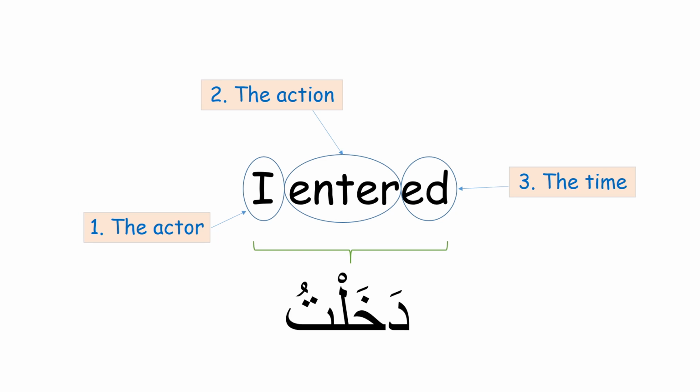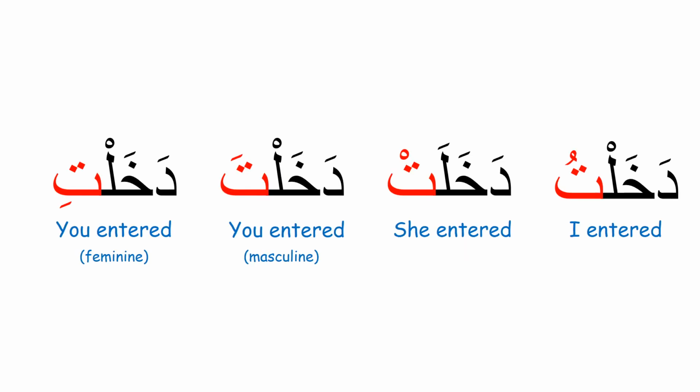The thing is, the actor takes a different form with Arabic verbs. It is represented by a series of suffixes and prefixes that are directly connected to the base form of the verb. In today's examples, it is the suffix ت. For example, for her, it will be دخلت, and for you, singular masculine, it will be دخلتَ, and the feminine will be دخلتِ. So we are basically playing with suffixes here. And please don't worry, it's not that hard. Once we reach this part slightly further down the line, you will realize how easy it is.